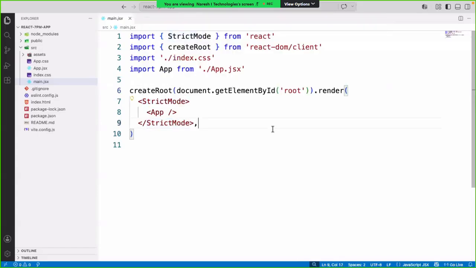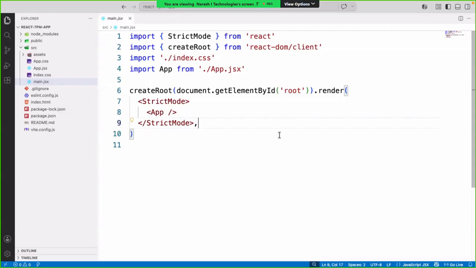You already know JavaScript can run in strict mode, right? In JavaScript, you learn how to turn on strict mode by using use strict. No? Don't know? You don't know JavaScript strict mode?